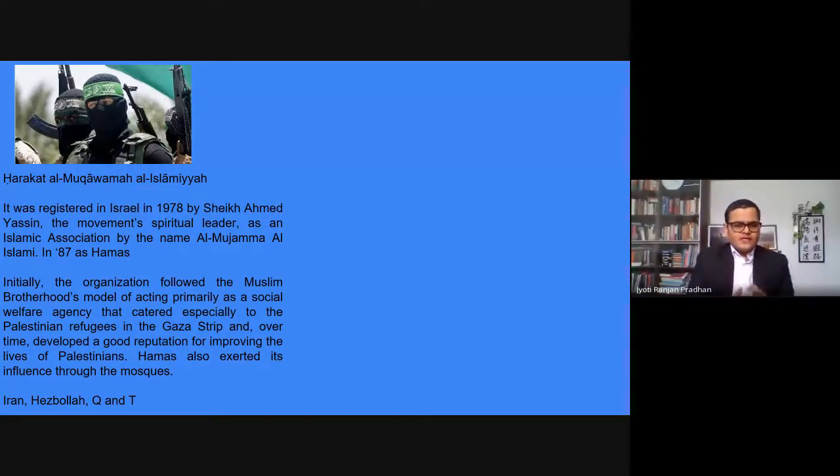Not so. From 1978, an Islamic charity starts functioning in the Gaza Strip, providing education, food and shelter to the poor. It is known as Al-Mujama al-Islami. And there is a belief in some quarters that in the early 80s, the Israeli government, the coordinator in the territories, and certain sectors of the Israeli government in fact supported this charity because they felt that they are doing a good job, and also they wanted to undermine Fatah in some way.